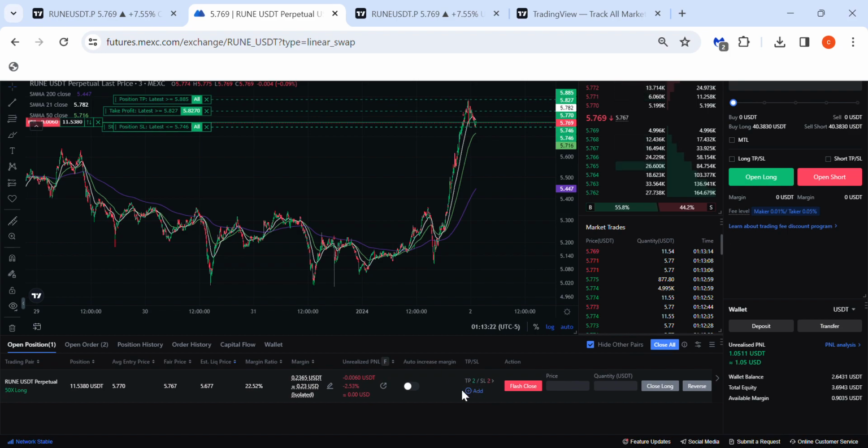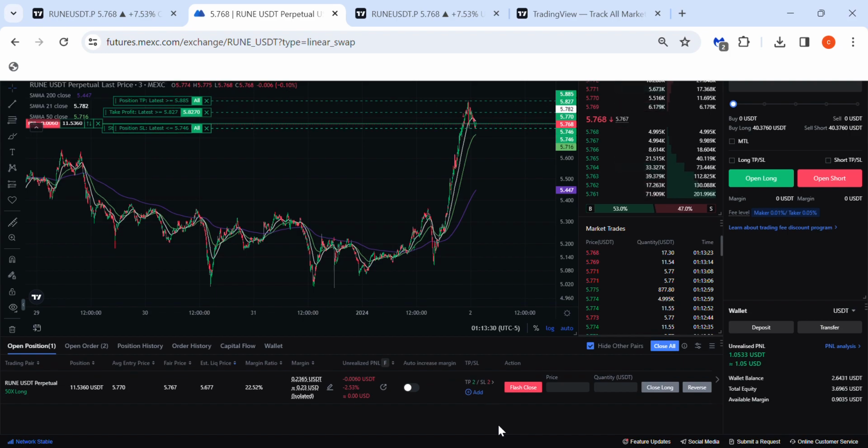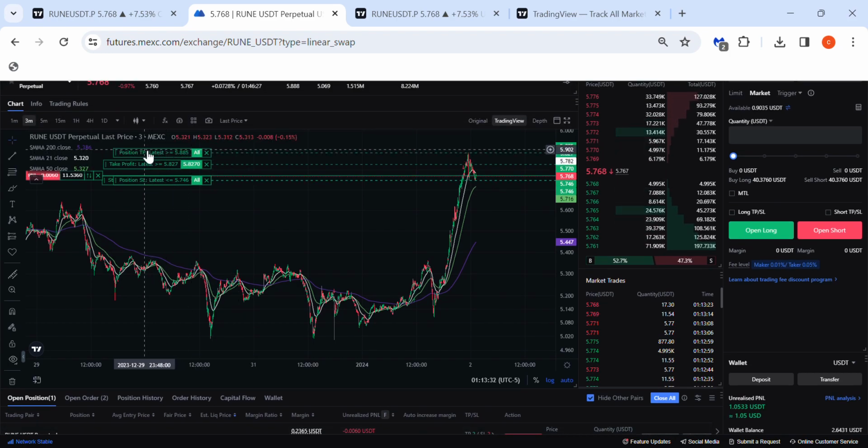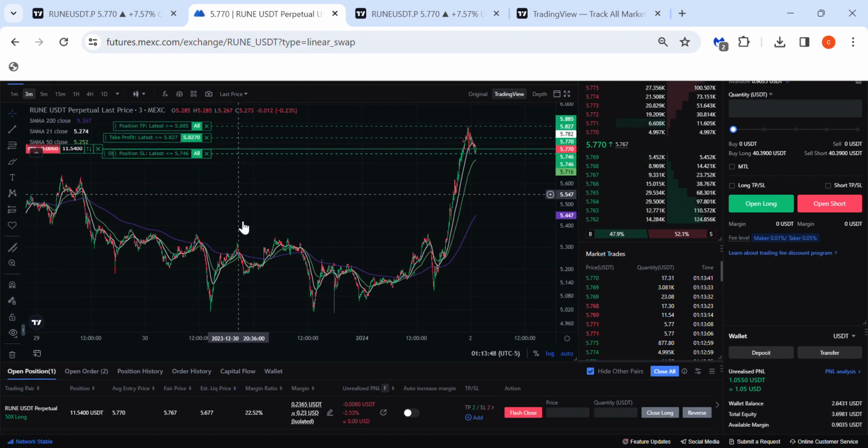And you can set up more. You can do it right here. But in the beginning, I want to keep it very simple. I don't want to confuse you guys. You can see right here, you can see your take profit, TP. You can see your take profit at 50%. And then you can see your stop losses. Because stop loss is the same, minus 20, minus 20. That's why it's overlapping. You can't see a difference. But take profit, we have different levels.